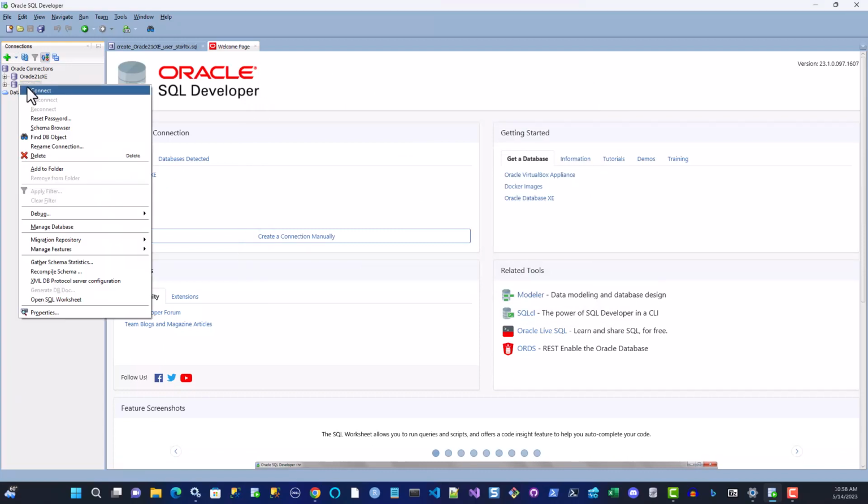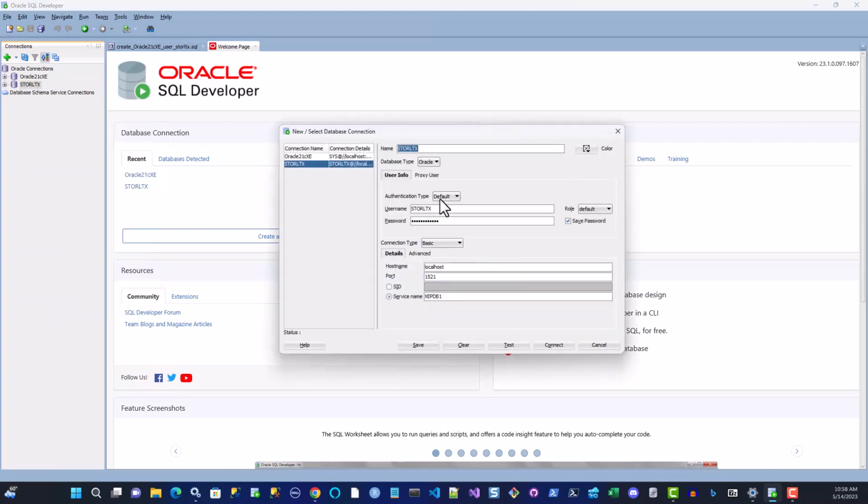So if you look at my account here, under this instance, this schema here, or user I should say, StoreTX, which is me. If I go to properties here, you can see how I set this up. I create a username, which is going to be the user created by the administrator, and I'll show you how to do that in a second. Then you give it a name up here. You can leave these at default.